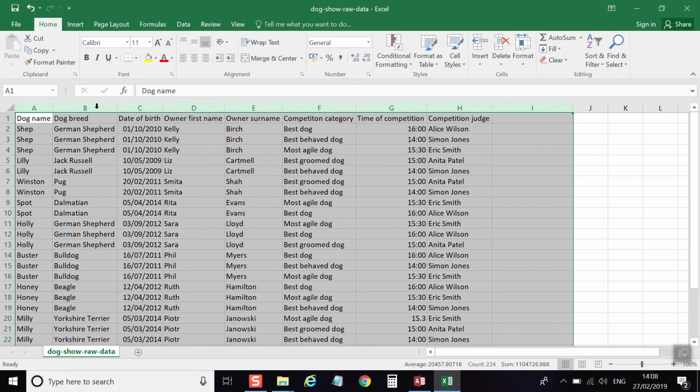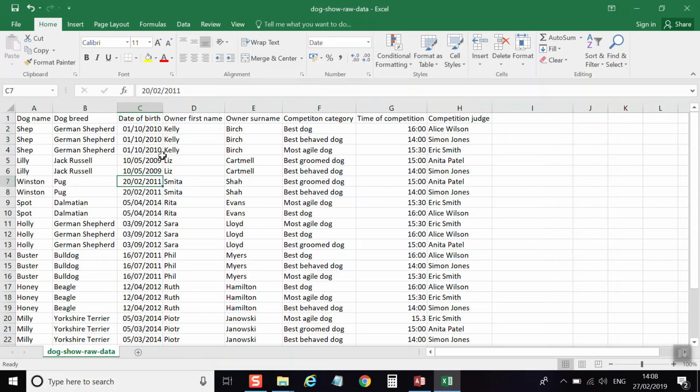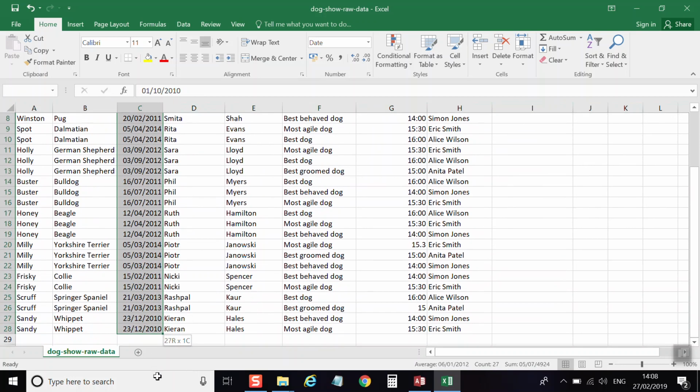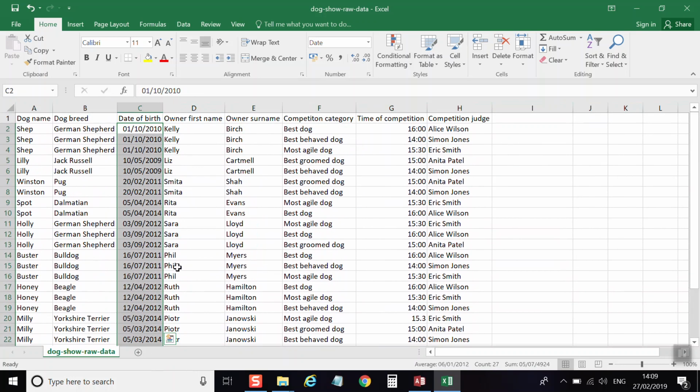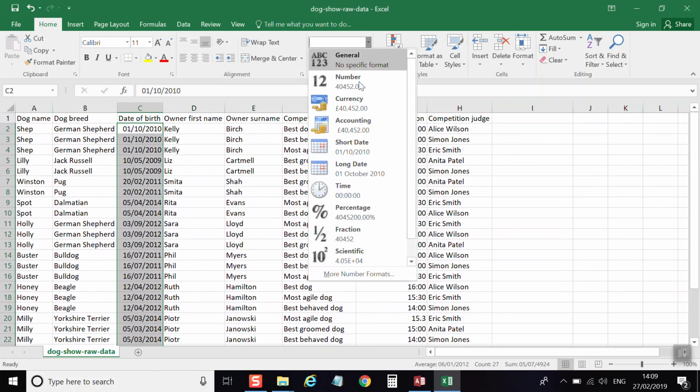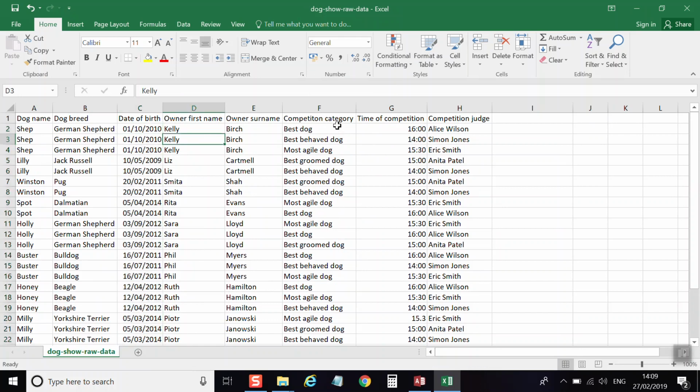But the next check we need to do is sanity check whether it has correctly given the data the right type. You might notice when we imported it, it said General for a lot of it, which can be fine for everything with text. It has correctly set all of the data for date to date time, but you might want to specify whether you prefer a long date or a short date. I'm just going to make sure it's in a short date format. That's absolutely fine.